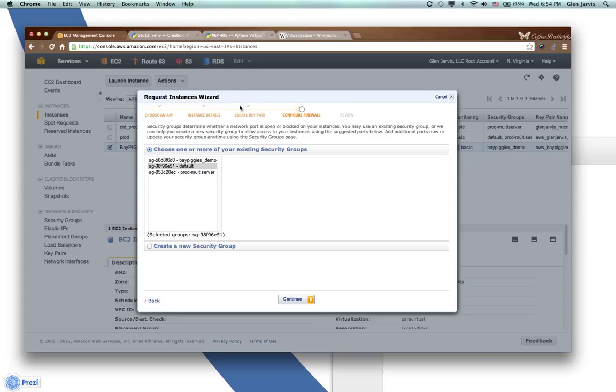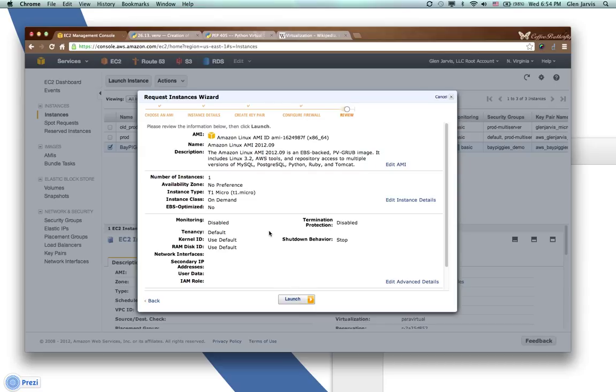After creating, or in our case just choosing, a key pair that already existed, we now have a choice of configuring the firewall. They call them security groups here, and it's called firewall here, but it's basically the concept of a firewall. So I'm going to use a firewall that I already set up, again for the demonstration. But if I wanted to change configurations, if I wanted to open different ports, things like that, I could do that later. But for this, we're just going to say this is the demonstration, here's the firewall.